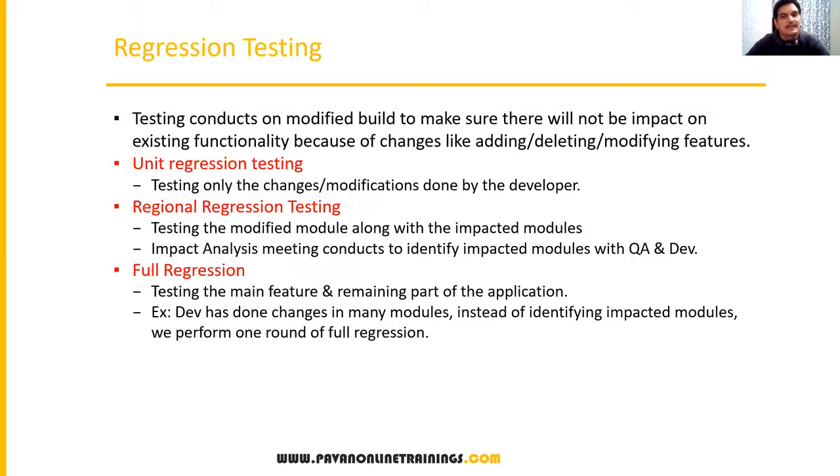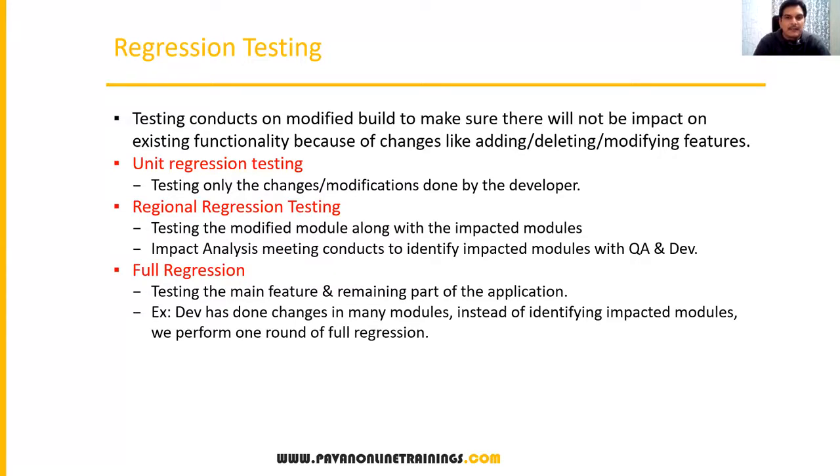What is impact analysis? During the impact analysis meeting, we will identify the impacted modules because of new changes, because of adding new functionality, because of deleting existing functionality, because of modifying existing functionality, or because of bug fixes. Because of all these reasons, some functionality will be impacted.